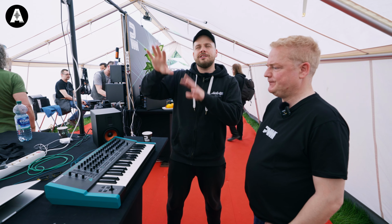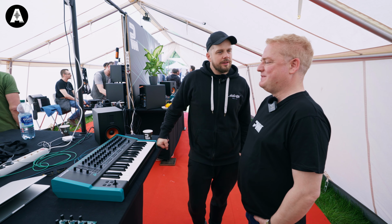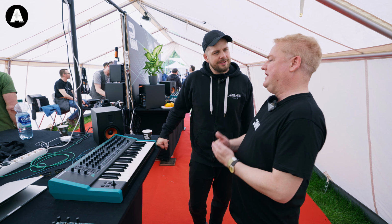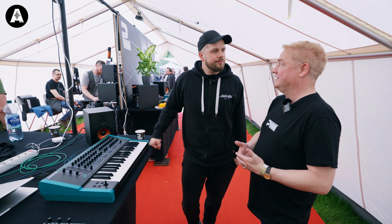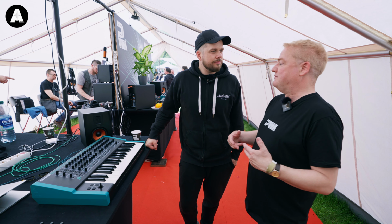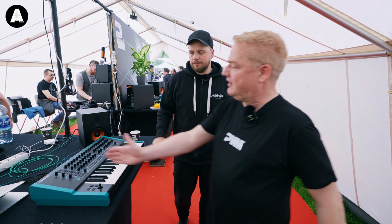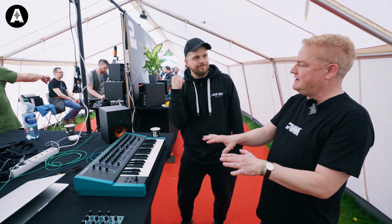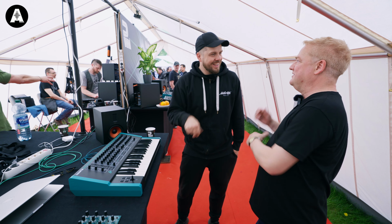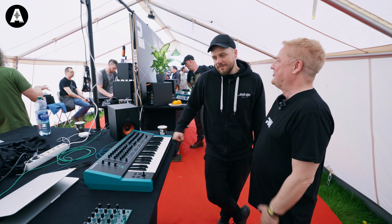Where does this sit? If you had to explain this to your wife, why did I buy this one? It's that great, unique sound. It's a heritage sound that links back to the synths of old that Chris designed, but brought into a modern environment. So it's got USB-C and it'll sit in the studio. You can patch it. We've got 100 factory presets and 100 user presets. So this one will be easier to use in the studio and to demo than the Malevolent. You can prepare stuff and then have it sound great.